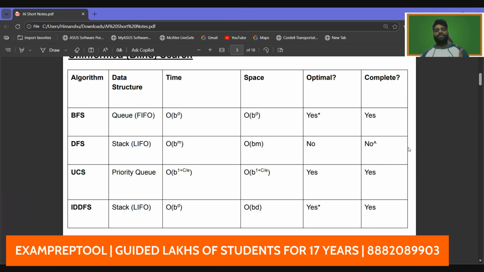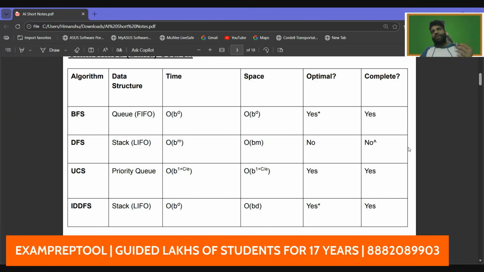Because DFS explores the overall state space. If I'm having lesser space with me, in that case, DFS will not be able to find out the solution. Okay. With respect to the optimality of the algorithms, what comes in handy over here is what exactly were the costs being used.